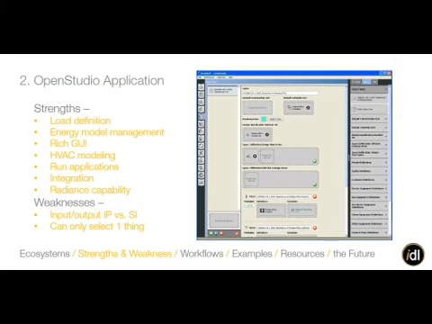So, it's a rich user interface. You can do HVAC modeling in OpenStudio now, with a drag and drop interface. It's very nice. We'll talk more about that later. You can run your model directly from it. You can't do that in the Sketchup plugin. And it's also integrated with the building component library. There's a certain amount of results that you can view within OpenStudio, the application. And then also, recently they've added the Radiance capability, so you can do very detailed daylight analysis within OpenStudio, which is a huge improvement to the workflow.